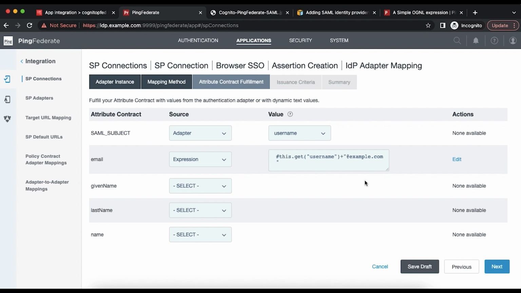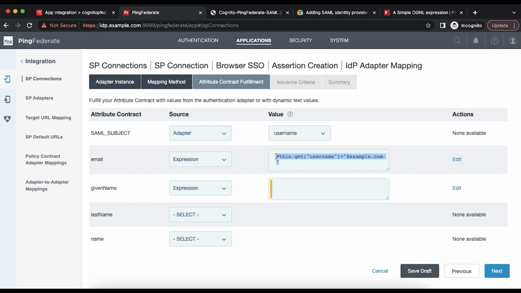But a simple password credential validator doesn't allow me to use a user profile with all these values. So I'm just creating dummy values based on the username. So it will be like john@example.com when I log in as John, and joe@example.com when I log in as Joe. And similarly for all these values, I'm just going to use that username and append some dummy values.